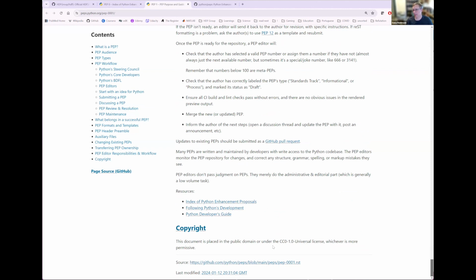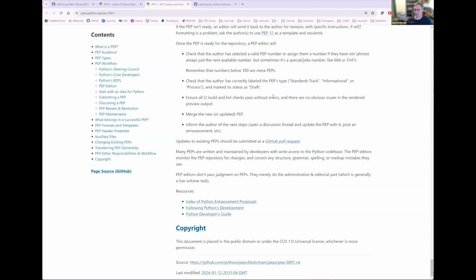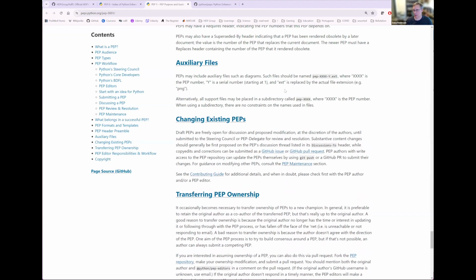So my plan is to not clone their repo, because that's going to drag in all their history and stuff, but grab all their infrastructure from here that will make all this nice documentation and have all the stuff set up, and then basically take their PEP1 here, which tells you how everything works, and modify it so that it works well for our little organization. And I hope to kick this off at the time of the HUG. It'll probably take me a couple of weeks to put all this together and get it going.